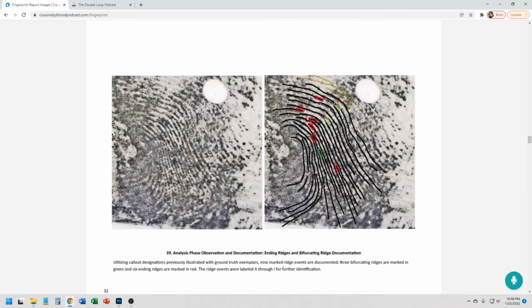So here he's marked out endings and bifurcations using different colors. And if only he used green, yellow, and red. It's a different mindset here where, like you're saying, he's locking in on what the type is of the feature, as opposed to our markings, which were different quality levels or confidence in the location of something happening there and not necessarily the type. Yeah, this is very old school.